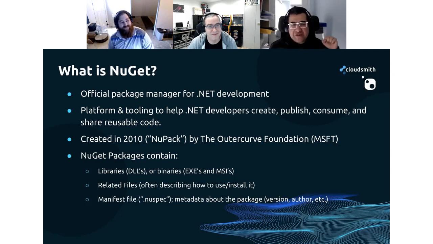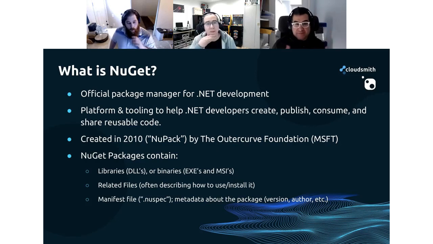So of course, NuGet packages themselves, what do they contain? What is a NuGet package? It's actually a very universal, multi-use format. It can be very different depending on the type of package you have, and we'll highlight some of that here. But the main components, to boil it down, are a library, a compiled piece of code or a binary that stores some of the functions and other features that you're trying to use. In the case of .NET C#, it can be a DLL.